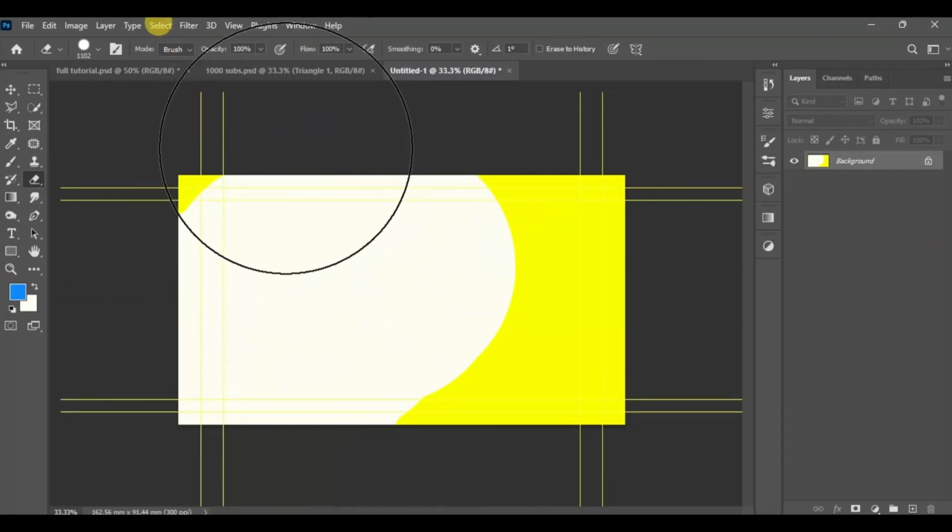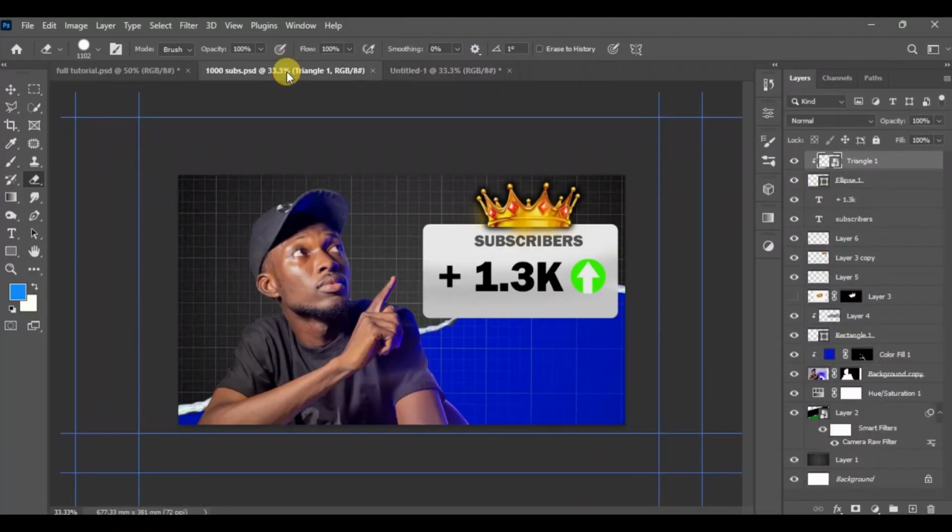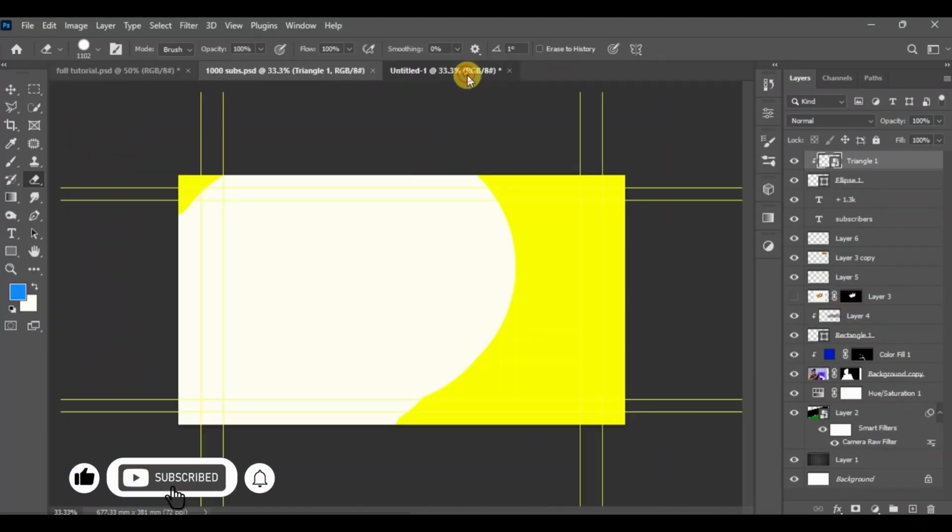Now let's move to this image so I can explain the flexibility of layers and how you can use layers in a very creative manner. If you come here, you can see that we have a lot of layers stacked on top of each other. The first thing that I will be teaching you is how to make a layer visible and how to make a layer invisible. So let's go back here.